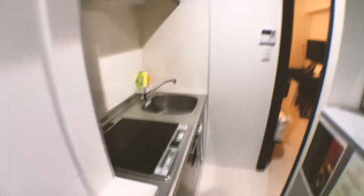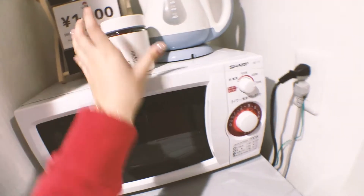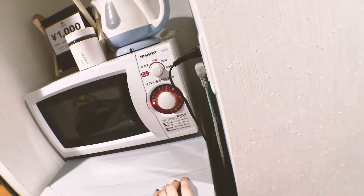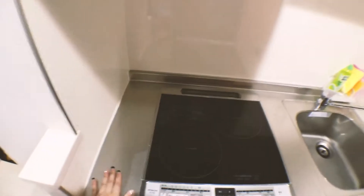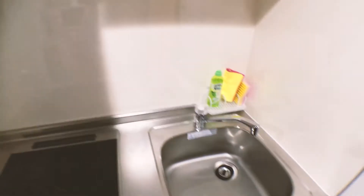So you have your microwave, a water heater, coffee, and a decent size fridge. This place would be really nice if you're staying for a long period of time because you have everything here. I wish I was staying longer than four days. You also have an induction cooker, pots and pans, a trash can, and a sink.